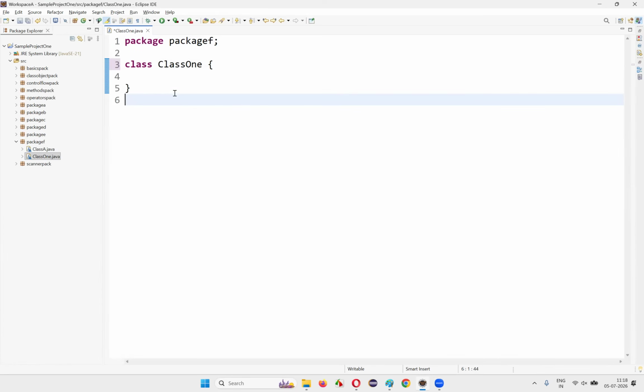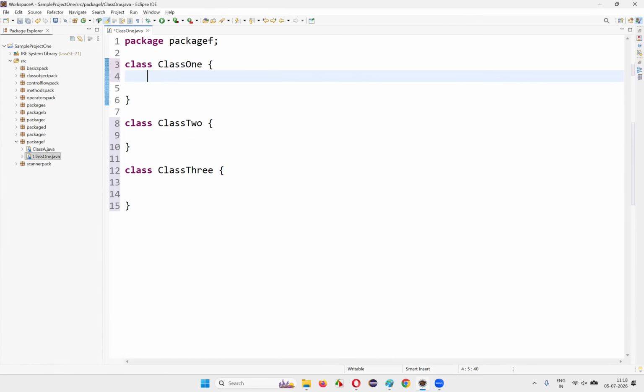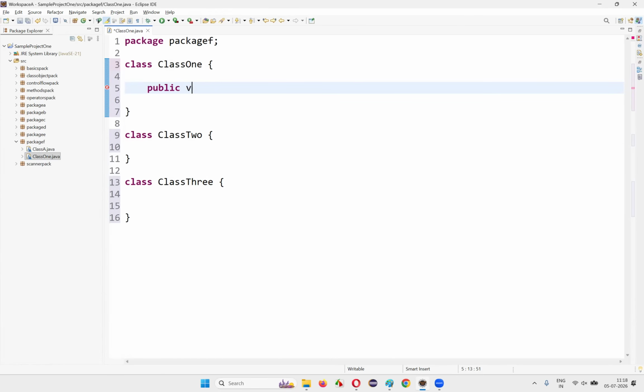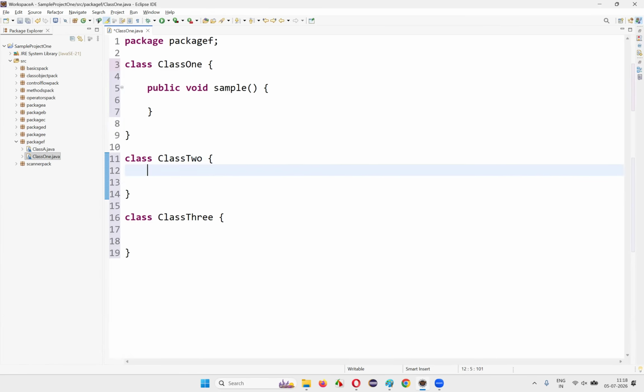And here I'll create Class2, another class. Now here we have Class3. Now, if Class1 has a method, let's say public void sampleMethod, and the exact same sampleMethod is also there in Class2.